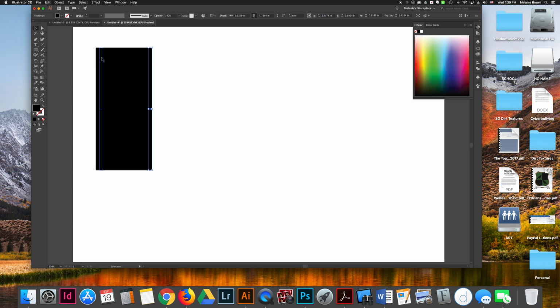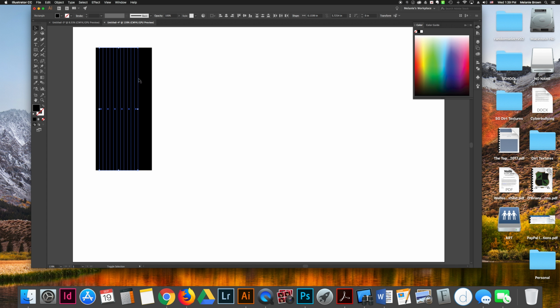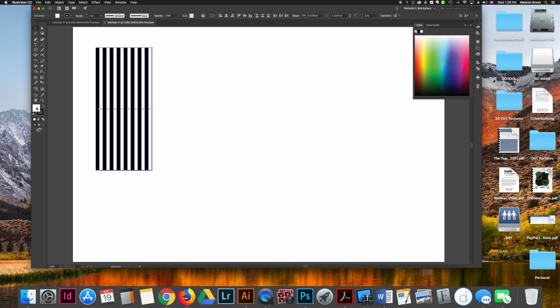We're going to select every other rectangle. So we're going to start with the second one. I'm holding Shift, and I'm going to select the fourth one, and the sixth one, and the 8th one, and the 10th, and the 12th, and the 14th, and in this case there's 16. Now I'm going to change that from black to white. They need to be white fill and black stroke. But also important, you cannot have a white one on either end. So I need to select that and delete it.